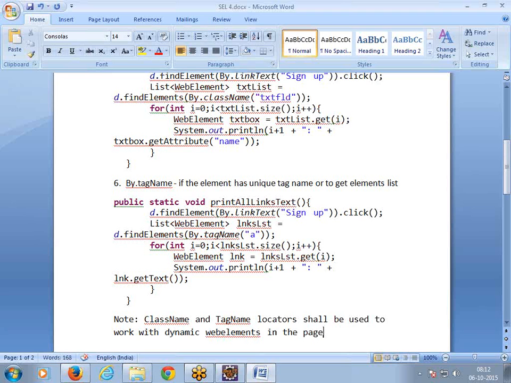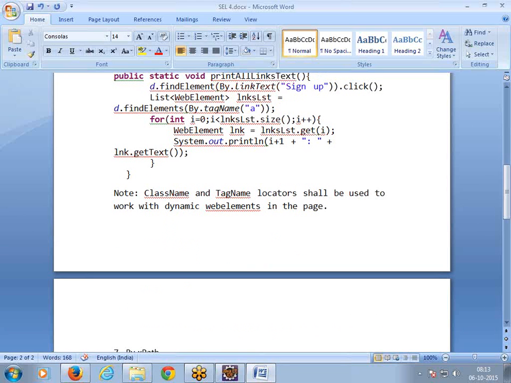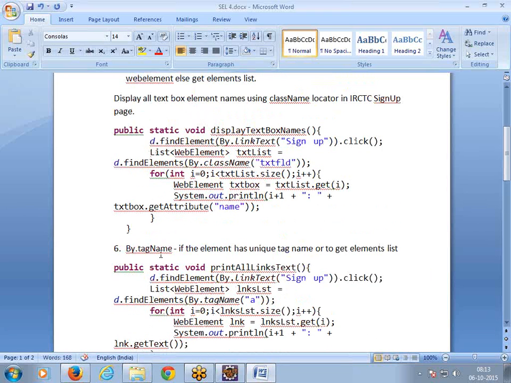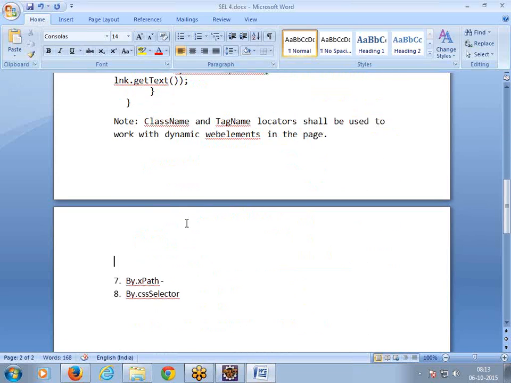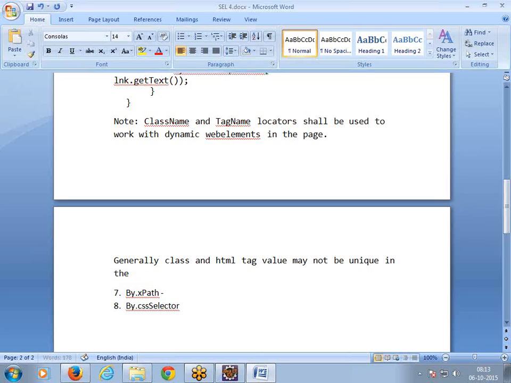Okay, and generally id, class name and tag name may not be unique always. Understand? Generally the class name and the HTML tag value may not be unique in the HTML page.